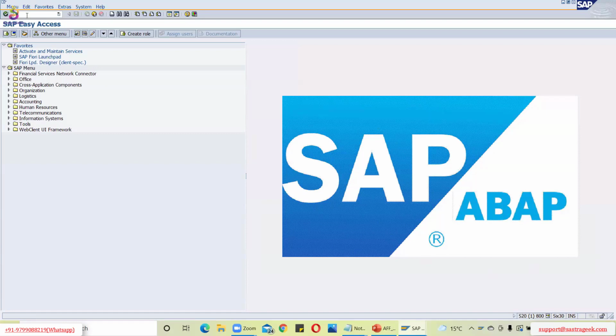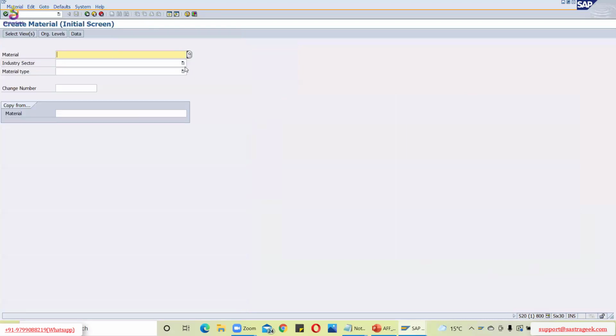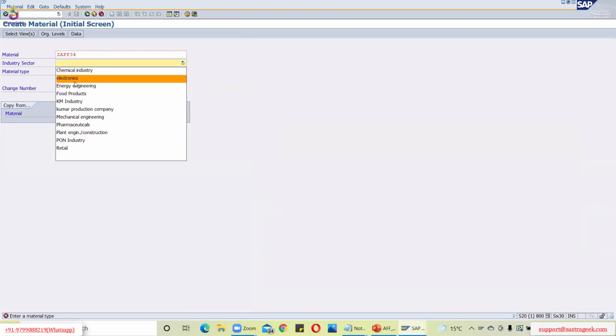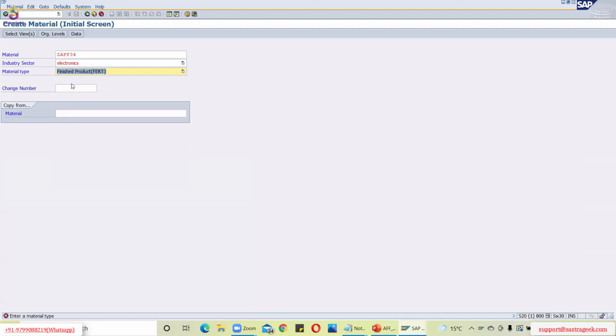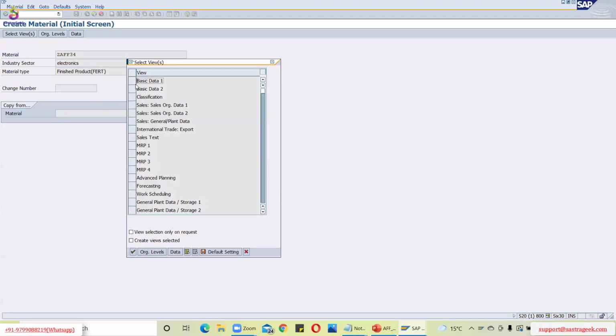So here, let's go to MM01, let's suppose. This is a simple transaction to use, and I'm going to give a material number ZAFF 34. For industry sector I can select anything, and here, basic data.